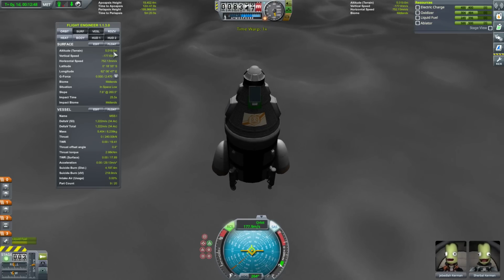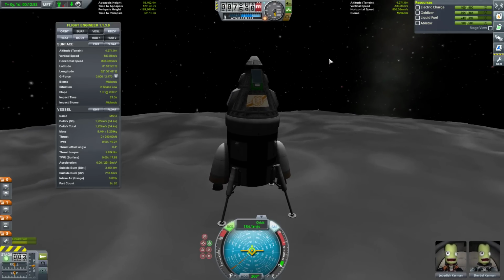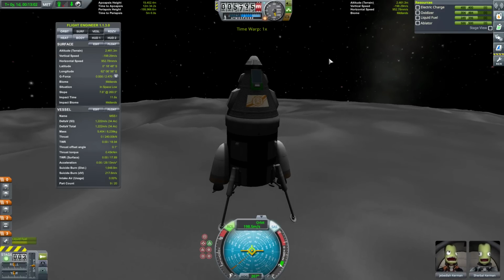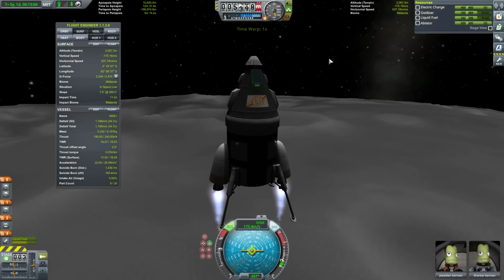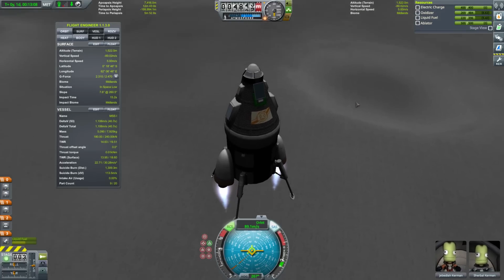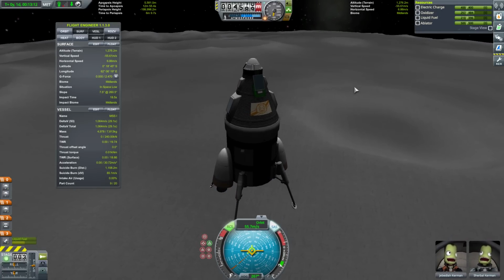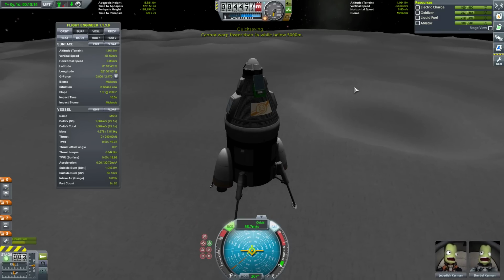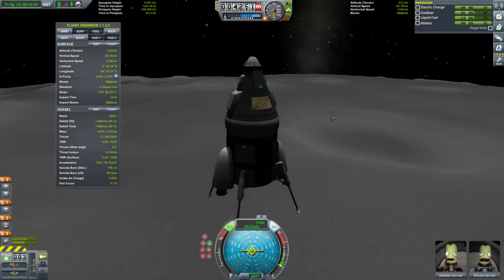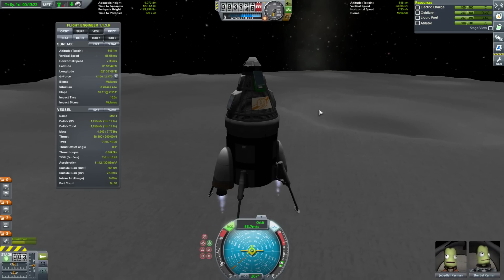There we go. We're going to extend our landing legs. We can fall a little farther. Let's go ahead and burn off some of that speed just to make sure we don't crash into the ground. Cut it down to about 50 for now. Good. And we cannot warp. Under a kilometer up. Still more than 1,000 delta V in the tank.